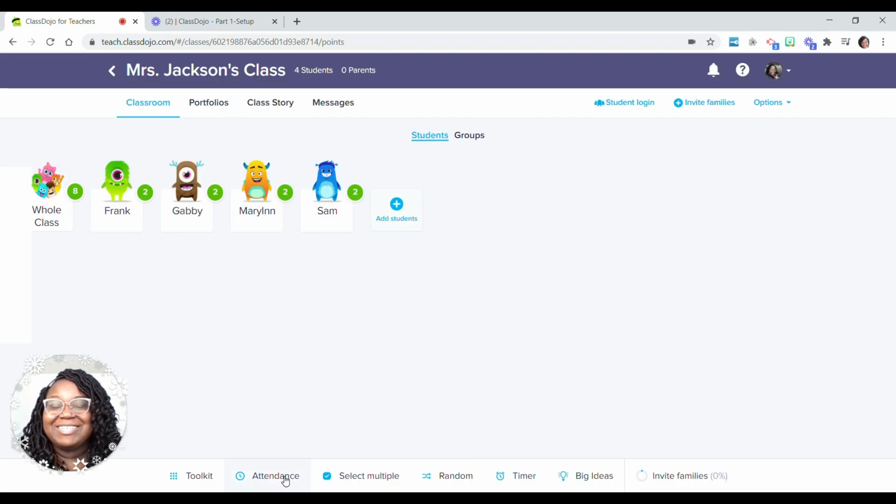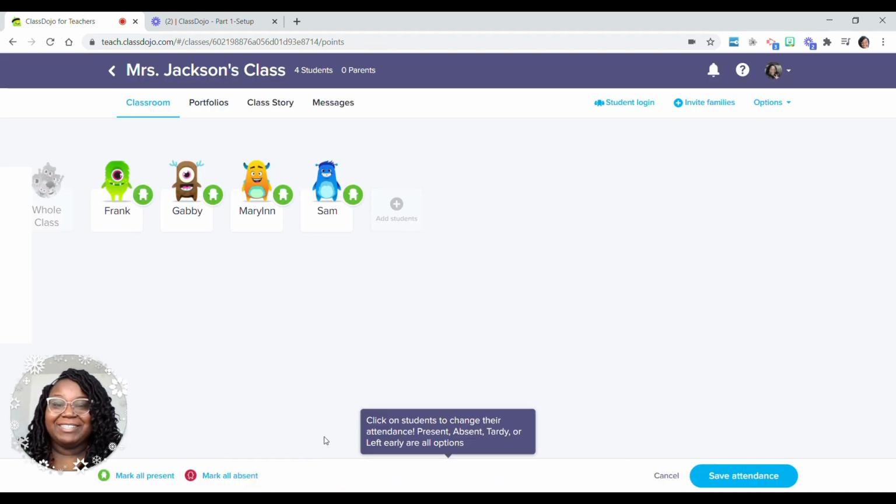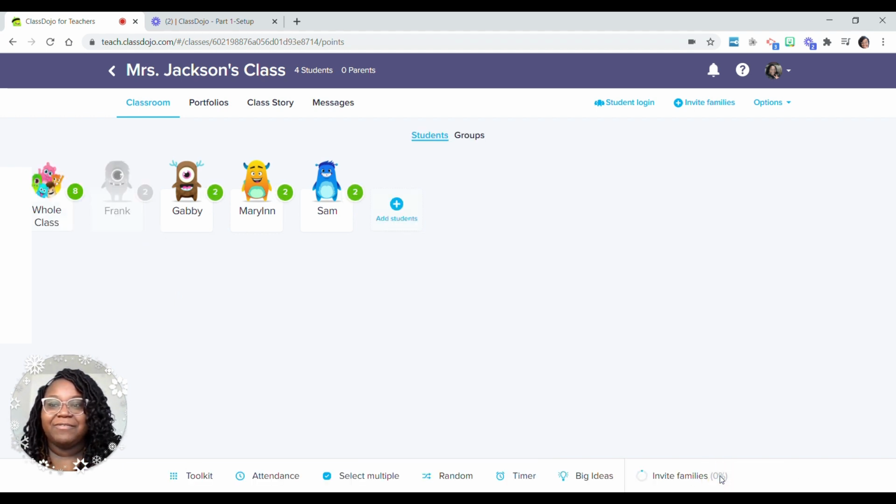The next one is attendance, and I'm so happy that they created this. You're able to take attendance on Dojo. Amazing. So all you would do is, if everyone is there, you would click Save Attendance. This is present. Absent would be the red. They have one for when they came in late. It's yellow. And then they also have one if they left early. Oh, it's amazing. And let's say Frank left early and you save attendance, he's now grayed out so that you're not giving him points and he's not here. Y'all, Dojo, 2 points for you.